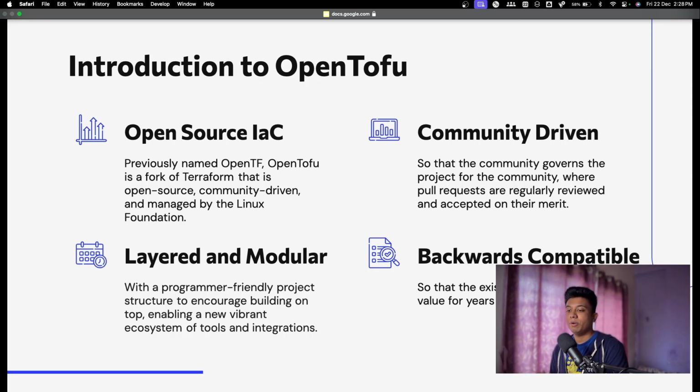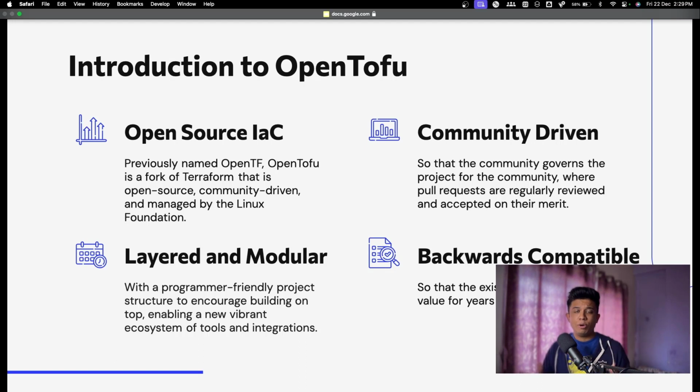The main motives and aims of OpenTofu are to bridge the gaps in the already built and established Terraform ecosystem, and to build upon that.